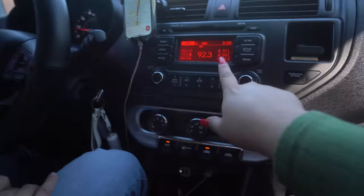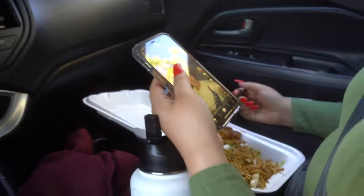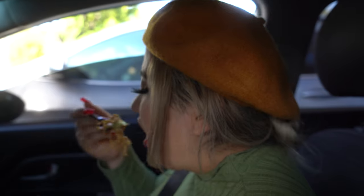It's actually 3:20 right now. We're early. They don't open until 4. So we're gonna be a little bit early, but we're gonna grab a little bite to eat first. We'll see you there. We're supposed to show you guys where we went, but I finished my food already. We're almost done, just taking a little lunch break. We're gonna head out of here soon, so we'll see you there.